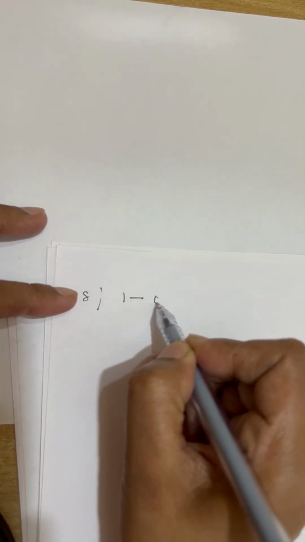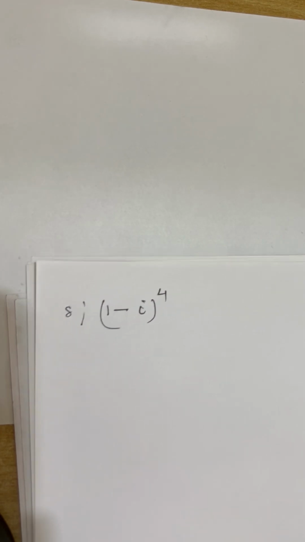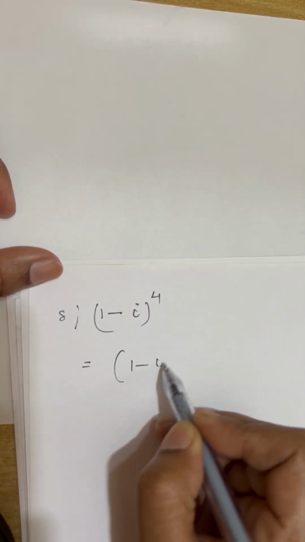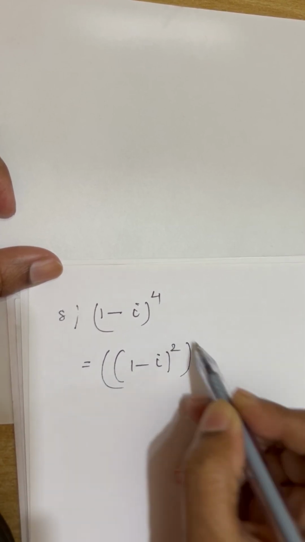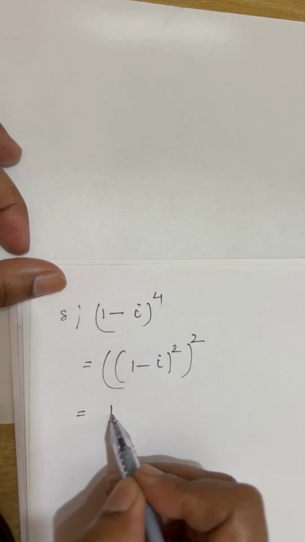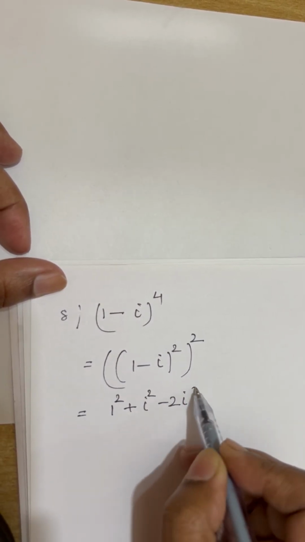So question number 8 is 1 minus iota raised to the power 4. अब पावर 4 की आइडेंटिटी तो हमने नहीं की, सो पावर 4 कैसे खोलते हैं? वी विल राइट इट एज स्क्वायर का स्क्वायर, स्क्वायर ऑफ स्क्वायर, एंड a माइनस b होल स्क्वायर इज a स्क्वायर प्लस b स्क्वायर माइनस 2ab.